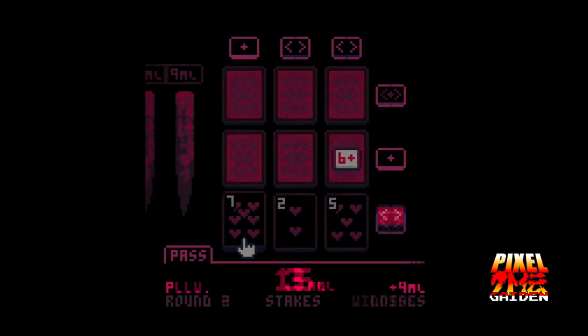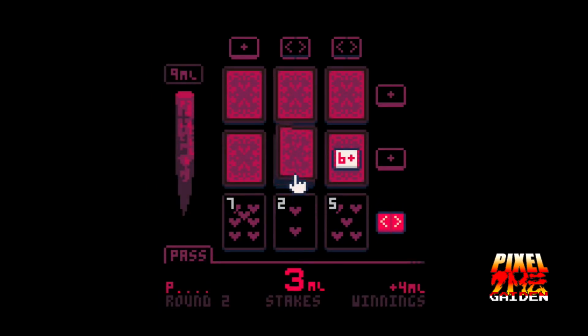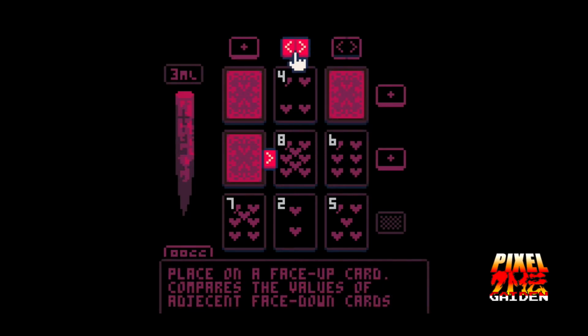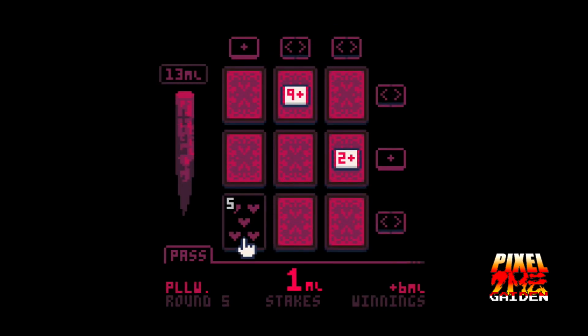Completing a row or a column will give you a little hint, such as one of these here, where you can place this on a card that you've already flipped over, and it will tell you the cards completely adjacent to it, whether they are higher or lower than your card. It takes a lot to get used to, but once you got it, it clicks, and it's a whole lot of fun.